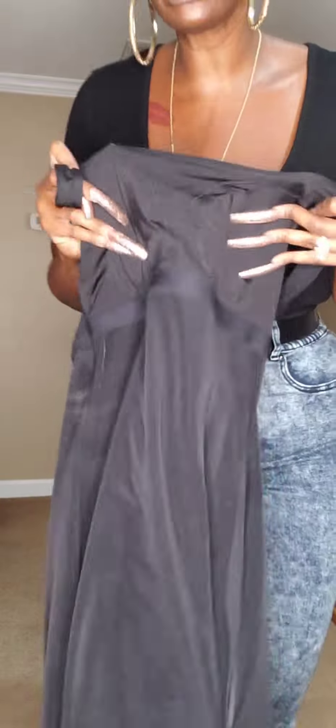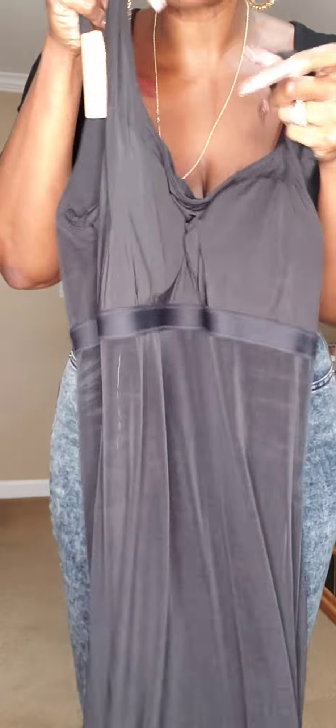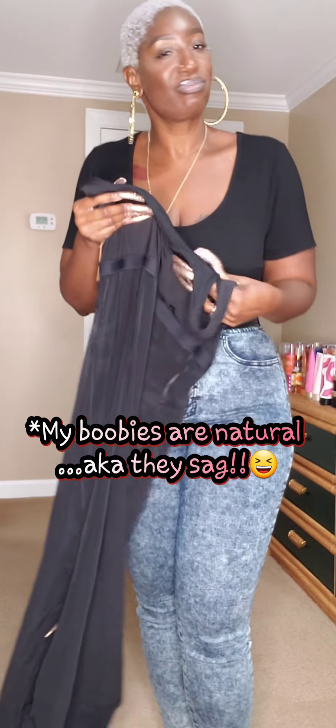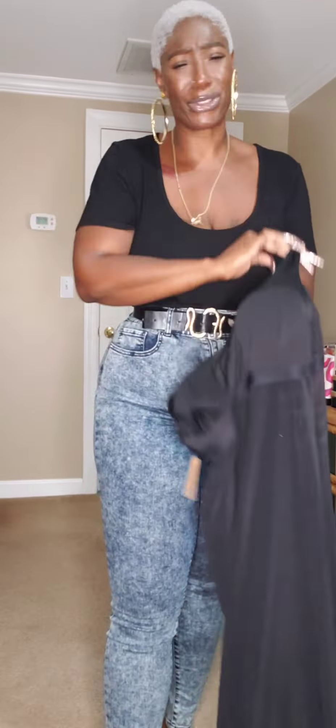It's got a built-in shelf bra. You don't even need to worry about wearing a bra with this. Along with that, it's got removable paddings. I know a lot of people don't really care too much for padding — I actually prefer them because I've got the natural bubbies and I'm not going to turn down a little extra shape to my silhouette. The pads are removable through this little slit here, but on this channel we're not going to remove them. It's got the built-in shelf bra to give you that added support.